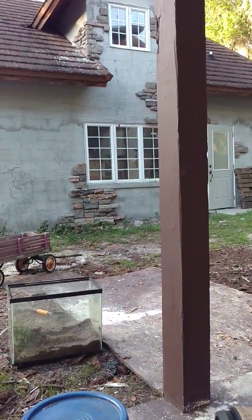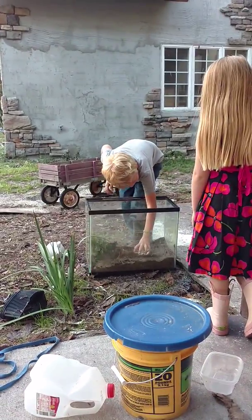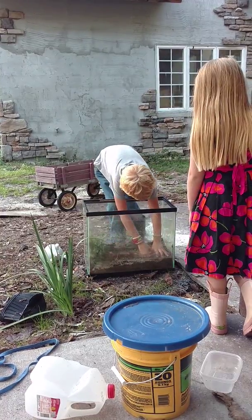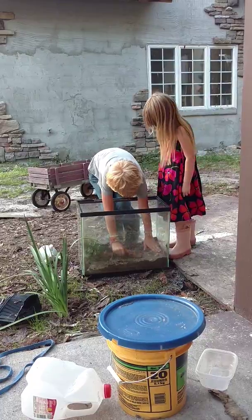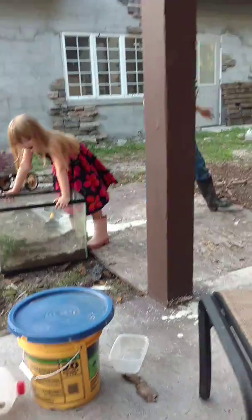I'm just going to go rinse this out. I filled up my snake's water dish. And I'm just going to move the log a bit. Now I'm going to place the water dish down in the corner. Push it down firmly into the sand. And your water dish is set.